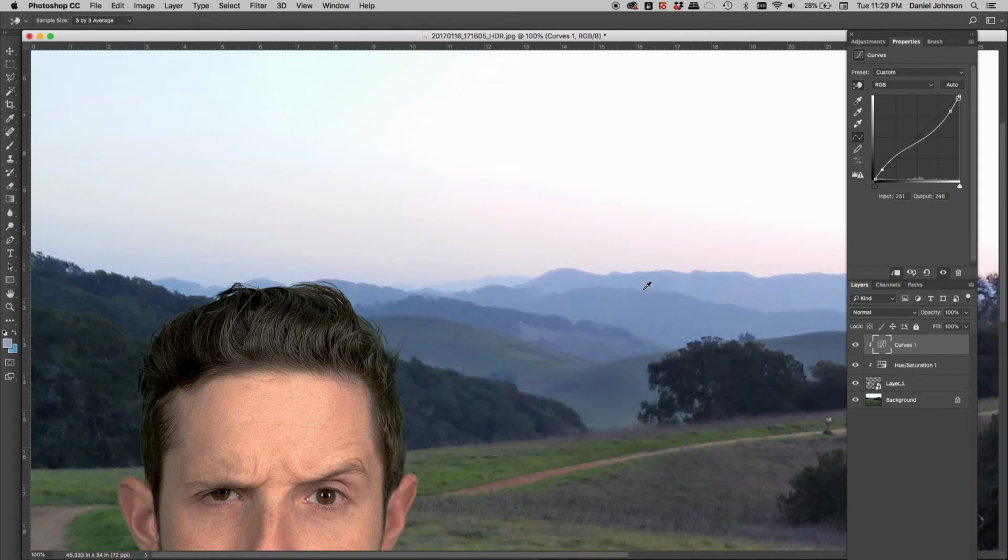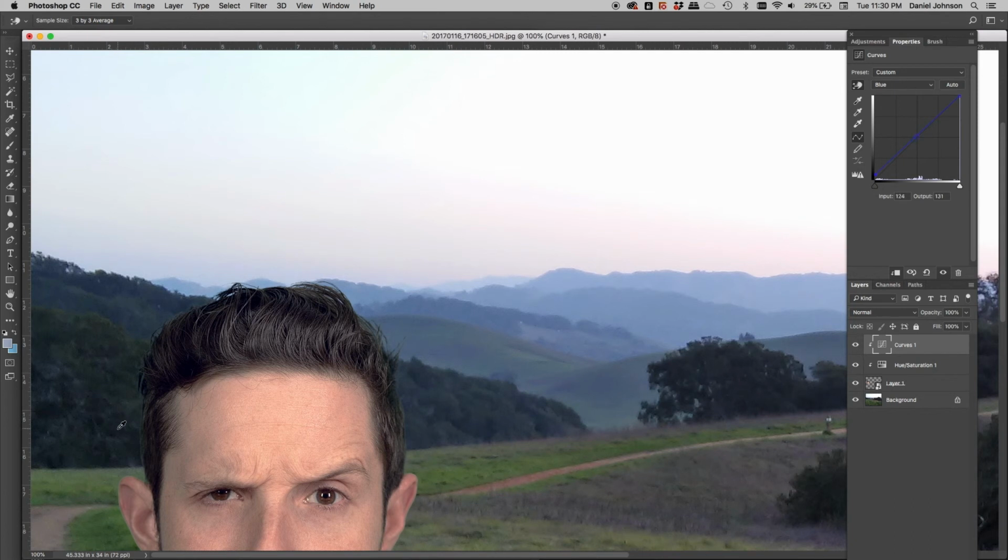Now I might want to come here and get these mid-tone values. Maybe click right there on the mid-tone and take that up a little bit just to kind of even out some of this stuff. But I really have reduced the contrast just a little bit here. And I could also maybe try something like, from full on RGB, go to blue, and kind of click some of these values right here, and take the blue, just move up my up arrow key on the keyboard, move that up a little bit, and we're kind of making that a little bit more blue to kind of fit in with this blue look here. Not too much, but sometimes just a little hint will be fine.